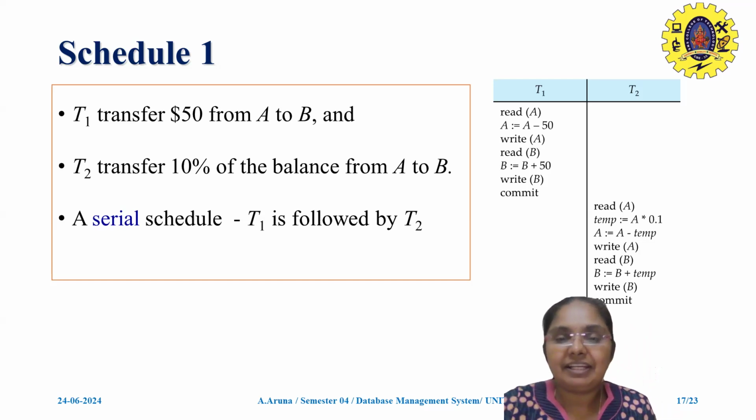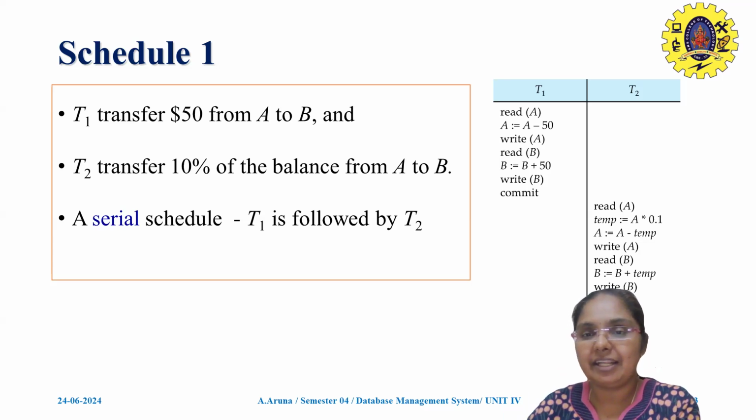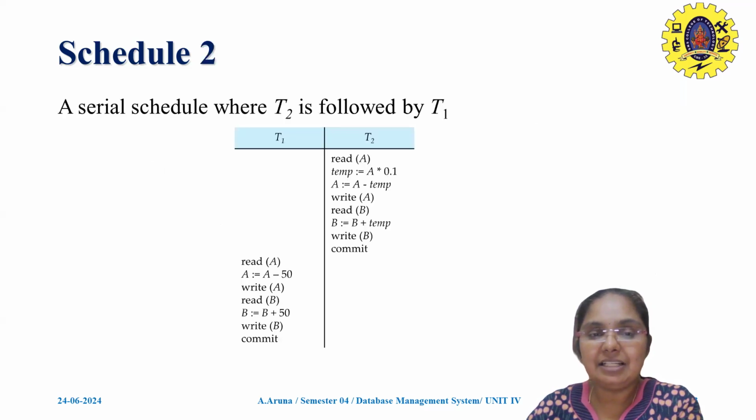So if a commit is encountered over here, definitely we can say that my T1 transaction and T2 transaction are successfully committed. If it is not executed successfully over here, I have to do the abort. Abort means my data item A, whatever the initial value was, must be redone and the data item of A updated. So this particular concept we can call a serial schedule.